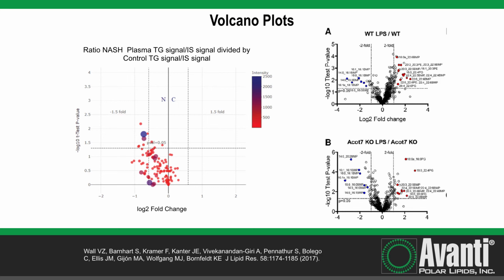And if you knock out an enzyme, this is an acyl-CoA transferase, you see the products change because of that enzyme. And here we see mostly PG, phosphatidylglycerol species, are changing here instead of the wild type animal. So this gives you insight into the biochemistry and something you want to think about. Why is the PG changing in this particular case? And that is guiding you into looking at the biochemistry.